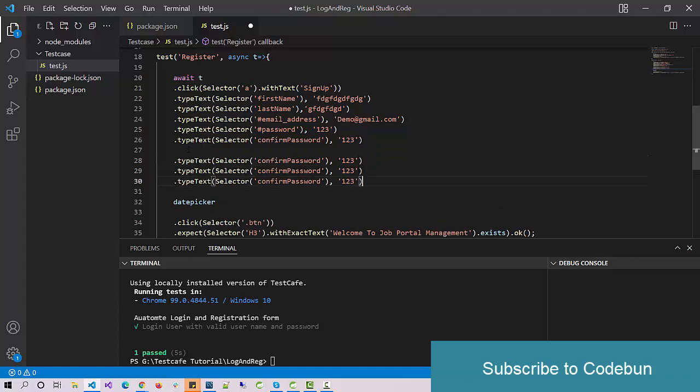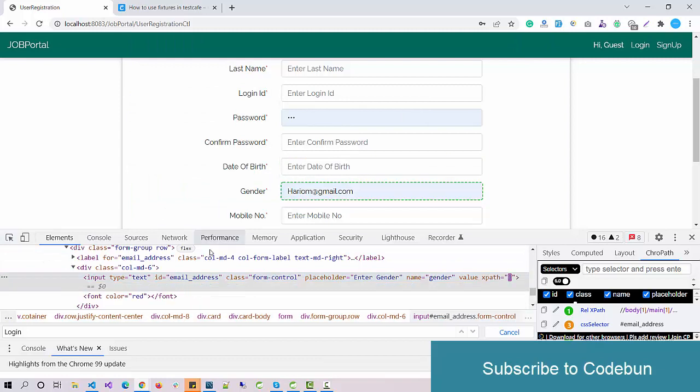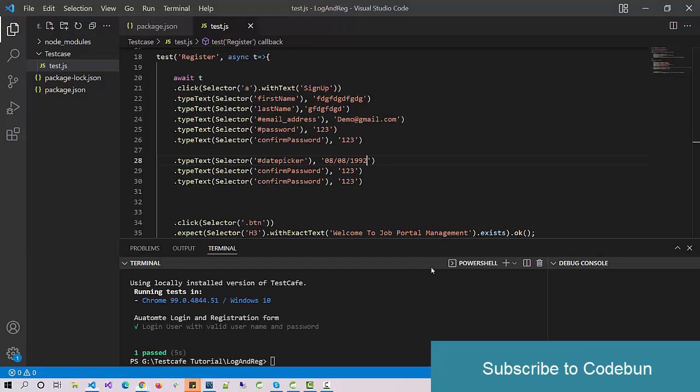The first one is a hashtag date picker, which is for the date field. And again we have an id, but the id is showing wrong here. It's showing the gmail address, but it's a gender. So let's use the name.